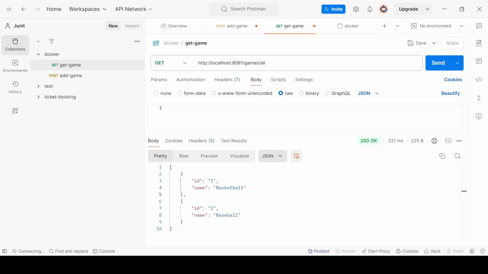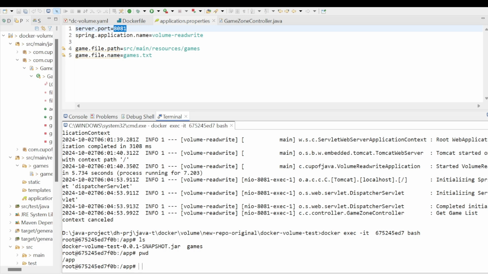I think this should be good enough. Yes. So my present working directory is apps. As I was saying, I want to open this in interactive mode, so with docker exec -it and providing the ID of the container, I'm opening it with the bash command. I'm going inside the container and checking what is there.